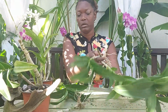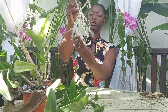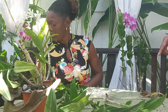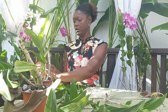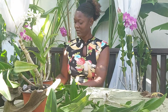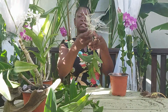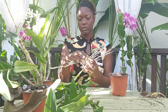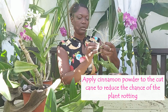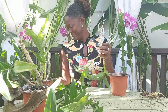All right, so we're going to pot the kiki first. See these beautiful roots going down? You tell me you spray the pot as well. Yes. I'd wash them, but you like to just spray them. Okay, good. What about the cinnamon? Are you going to put cinnamon on the cane? Yes, because this prevents moisture from getting in and rotting it. So here we go. You're just dressing the cut. Yeah, that's right.